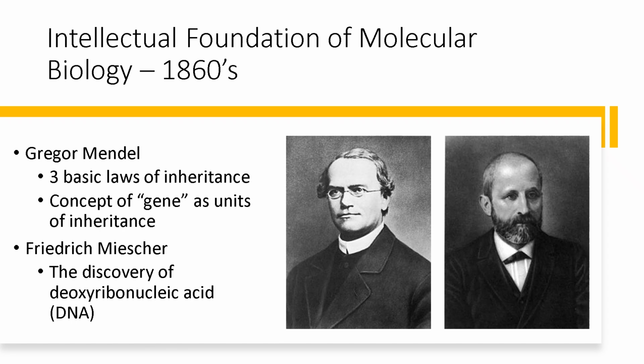The roots of molecular biology began in the 1860s. Gregor Mendel proposed the three basic laws of inheritance, introducing the idea of the gene as a unit of heredity. Simultaneously, Friedrich Miescher made a monumental discovery. He isolated a phosphorus-rich substance from white blood cells, later known as DNA. Together, their work laid the intellectual foundation for what would become modern molecular biology.